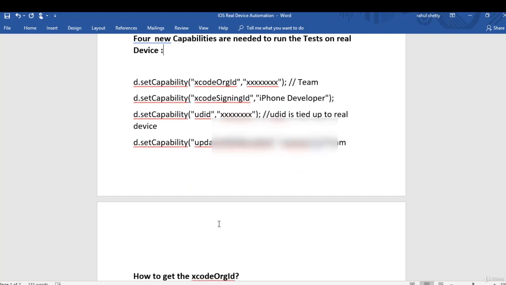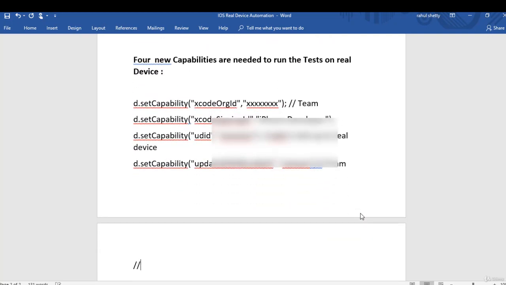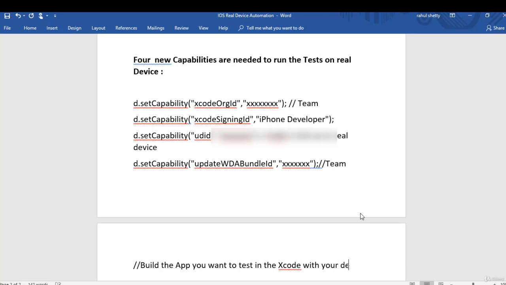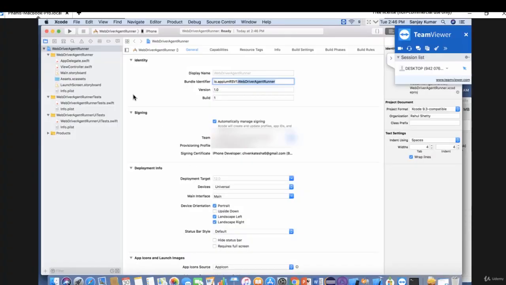Once you are done with these four desired capabilities, next build the app you want to test in Xcode with your device. Earlier we have done this, but we did it using the simulator. You see here, this is done. You take this bundle identifier, and if you want to run the build, you can run this.